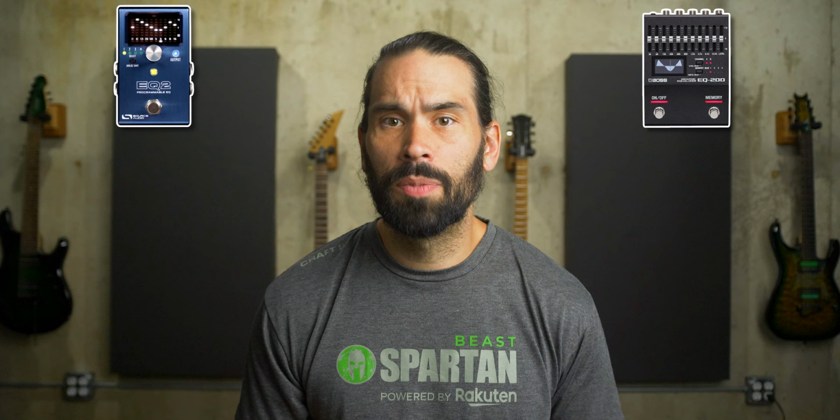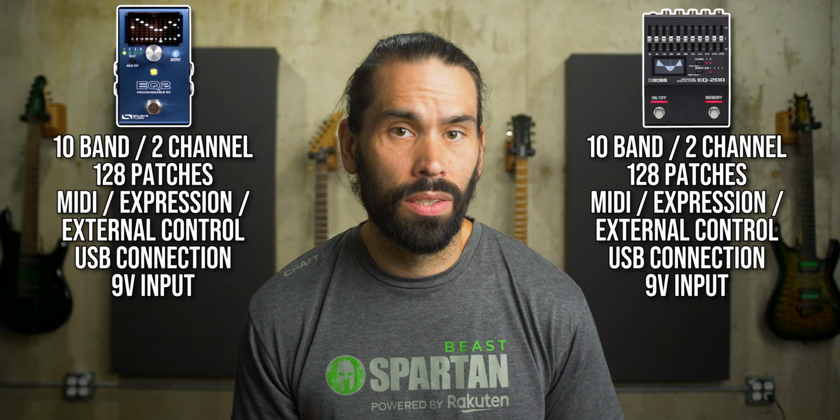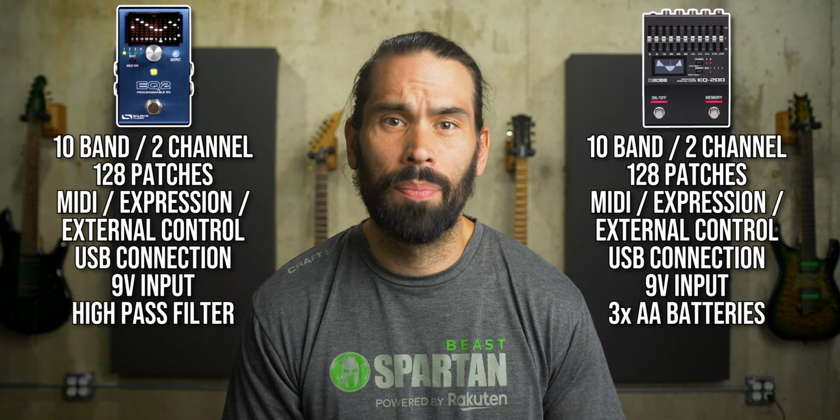Both these pedals are 10-band, 2-channel EQs with 128 programmable patches. They each have MIDI, expression, and external control capabilities, a USB connection, and can be powered by a 9-volt supply. Alternatively, the Boss pedal can also be powered by 3 AA batteries. The Source Audio pedal also has a high-pass filter, Q factor or width adjustment, shelves on the first and last bands, and a built-in tuner.